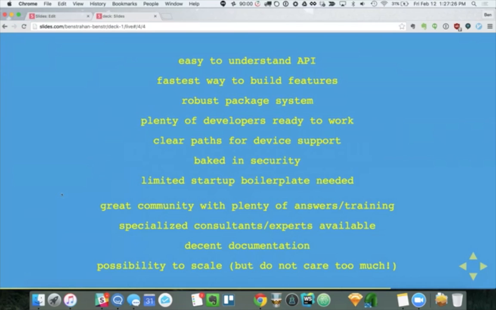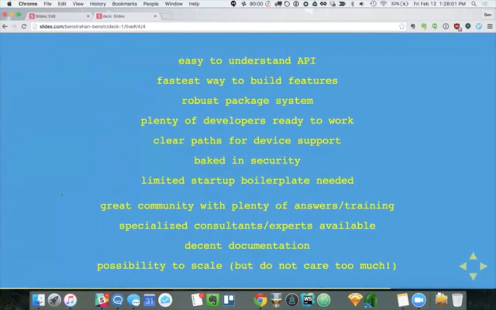Get something that has a robust package system so that you could show progress, you could show features really quick, and you didn't have to build it. Hooray, you used an awesome package. Like I love AutoForms, I love SimpleSchema. It takes a little bit of time getting up to speed with AutoForms, but once you do, man, things are kicking out like crazy. Now, I'm going to be sad to see it go. I'm going to totally build a replacement in React if there isn't one when I get there. And you guys can share in the comments if there's something.